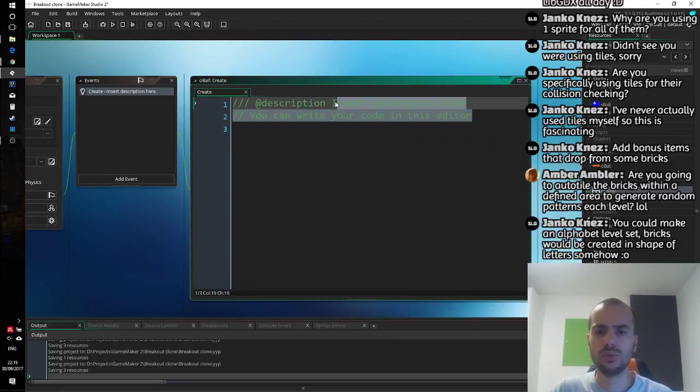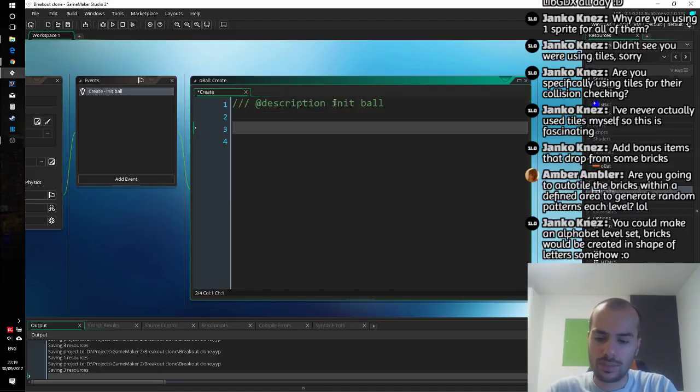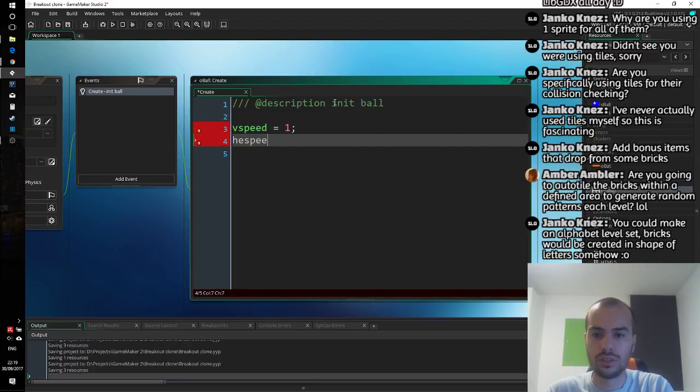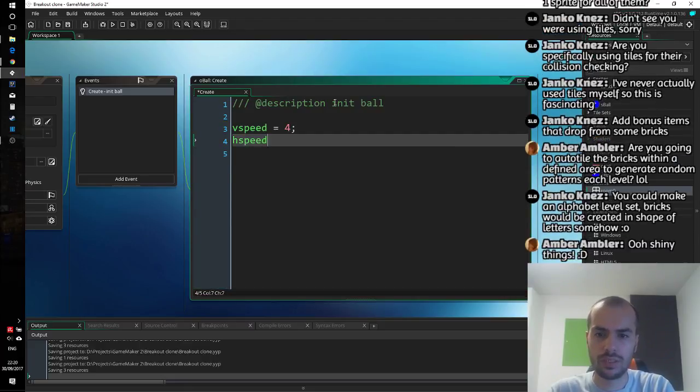So, I could use the default vspeed and hspeed, and there wouldn't be anything wrong with that, I don't think. So that's what I'm gonna do. I'm gonna just simply say vspeed equals 1 and hspeed... actually, let's set it to 3 or 4. Oh no, 4. Yeah, sure. And hspeed equals -4. That should give us a nice 45-degree angle thing.